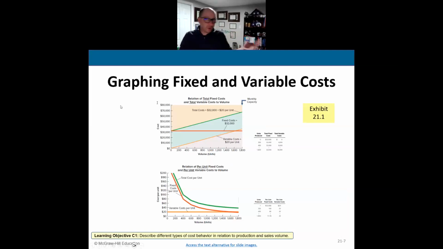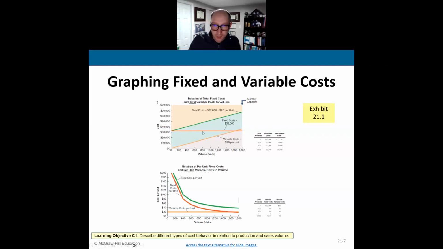Now here we can look at it graphically. We can see the relationship between fixed and variable costs. Again, fixed costs are costs that do not change regardless of the level of output. An example would be a supervisor's or manager's salary, or rent, or the car loan, or the insurance. This stays the same. That's represented here by this lovely, we'll call it red or dark orange. I'm slightly colorblind, so we'll say this is red, I guess.